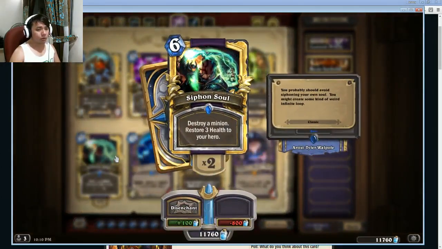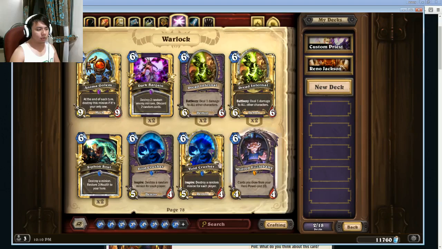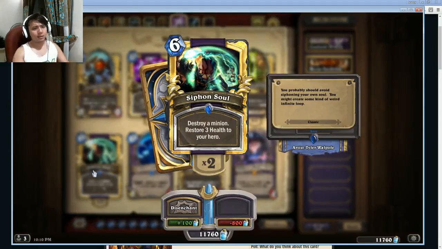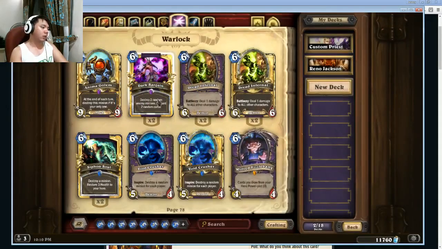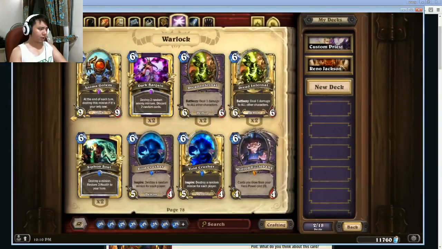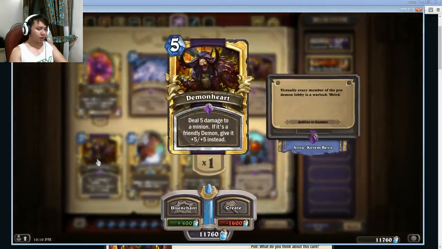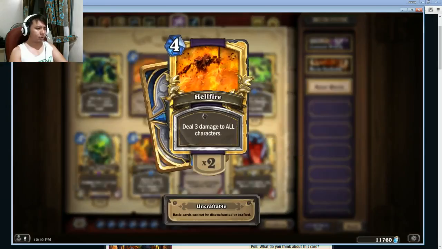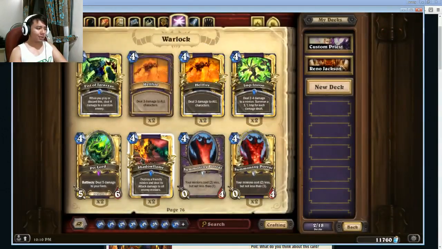Siphon Soul is pretty good because you play this, you kill a minion for 3 and you deduct 6, so you're basically just deducting 3 health. That's really good tempo. Dark Bargain is pretty sweet as well, especially if you don't have any cards in your hand. Demon Heart can be pretty good. Bane of Doom can be pretty good. Hellfire is questionable. Implosion is insane, but it's cycling out.